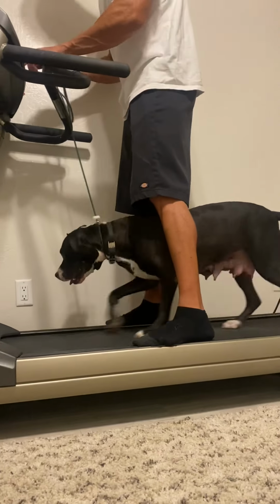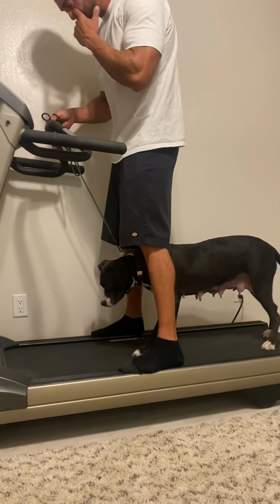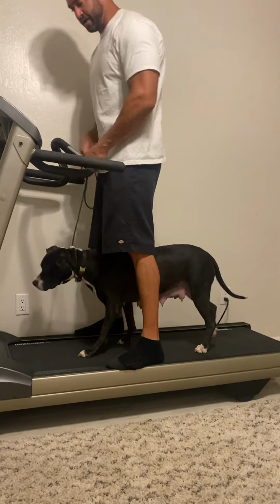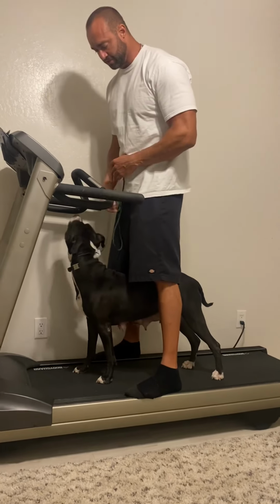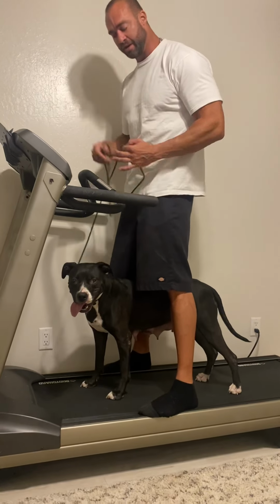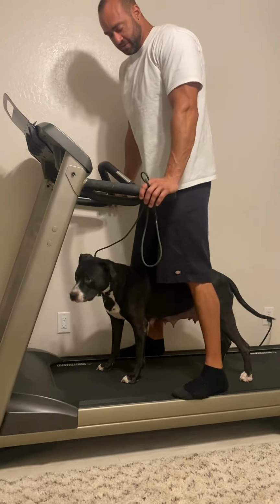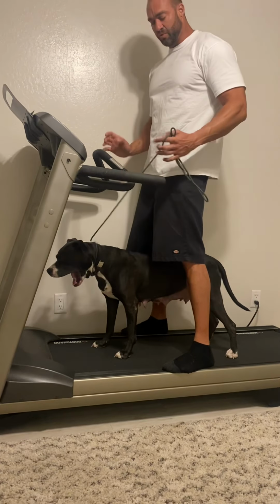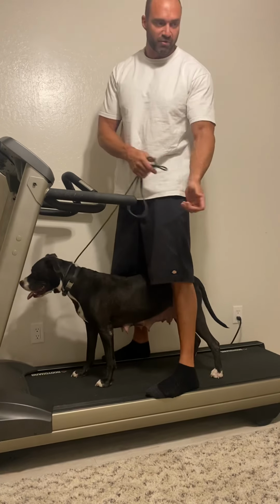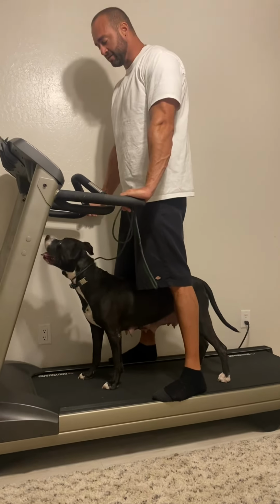Good job. So I'm going to stop here. At this point, I want to stop how I wanted to start next time. So that was 2 miles an hour. We're moving. We did, I don't know, 30 seconds maybe. Now I'm going to let her process this and we'll start it up again. I want to see what she does. I don't want her to get overwhelmed and panic when she just had some success, and jump off and be stressed. So I'm going to give her a minute, pause a beat to let her process this.